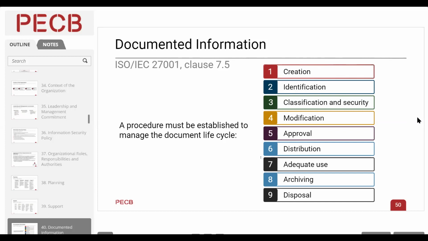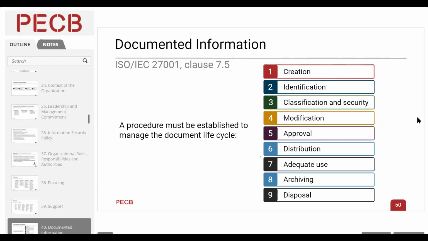Every document will be modified at a point in time. Policies, every document might be updated. That's the modification. If it's modified, it needs to go through an approval process to approve the document and make it acceptable for use. When that is done, we will need to distribute it. Who are the people that should receive that document? For each document, a distribution list will be attached.